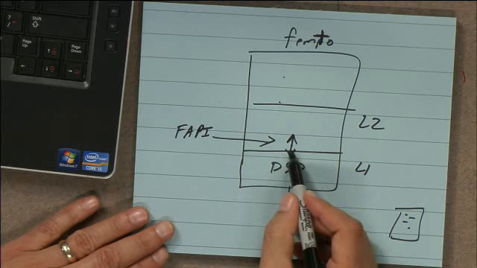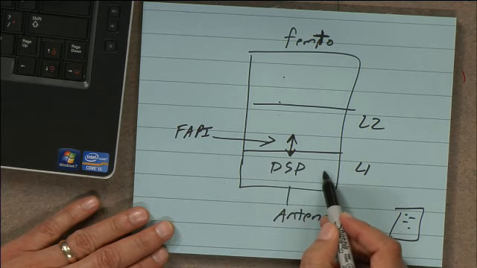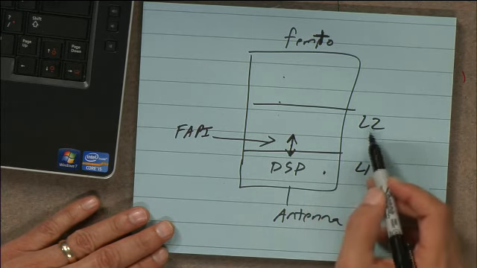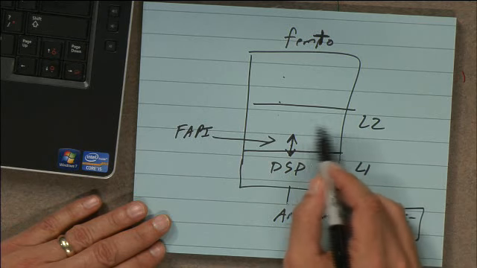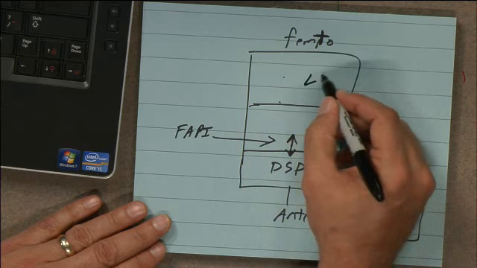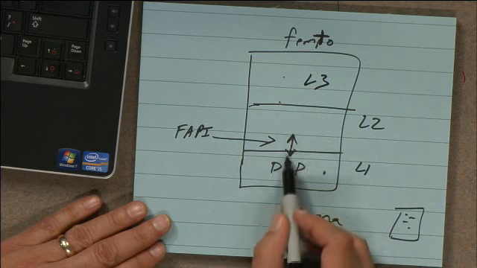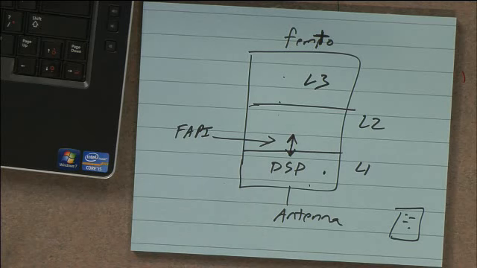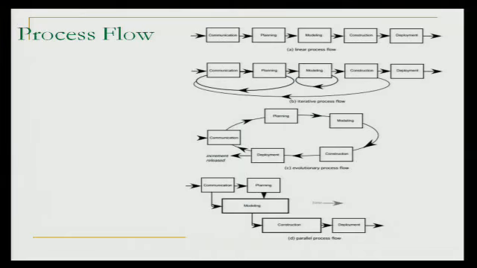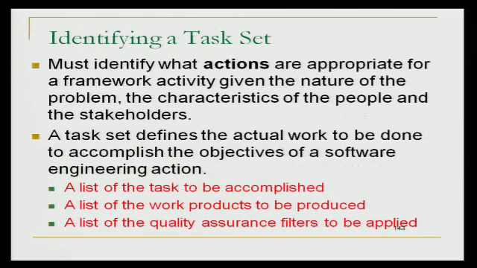And if that's designed properly, you can have a team working on the requirements down here and a separate team, which is what we're doing. We're using a completely different company to work on the layer 2 and the layer 3 software. And all we have to do is manage that interface, and we can have parallel development activities going on throughout the project. That's what's meant by that parallel process flow at the bottom, okay? So a lot of that's done in industry today as well. So those are some basic process flows.